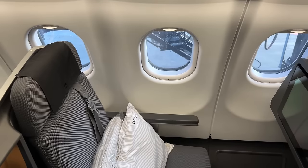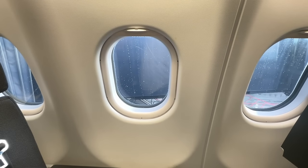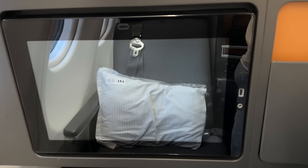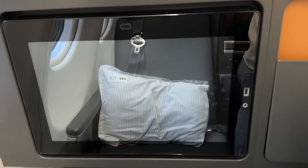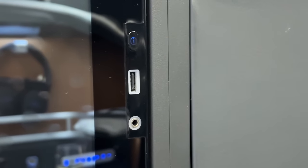There were technically three windows at my seat, although a couple of them were blocked — still plenty of windows to get sufficient views of our departure and arrival. The TV in front of us is a nice size, although extremely reflective and doesn't tilt at all. It does, however, have a USB port at the very least. Next to the TV is a few things, including the coat hook and a literature pocket that really didn't have anything in it at this point.